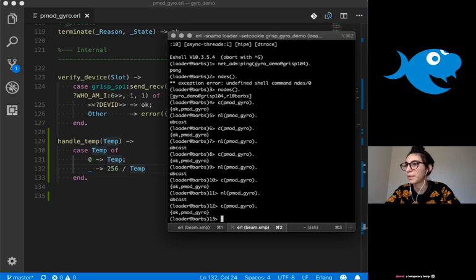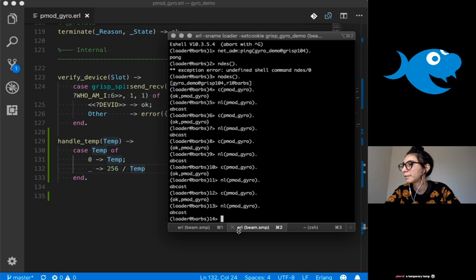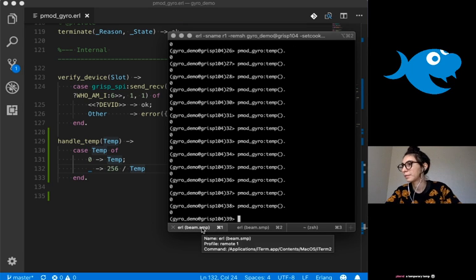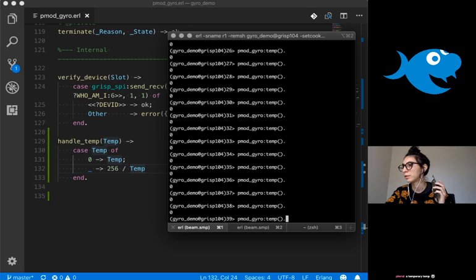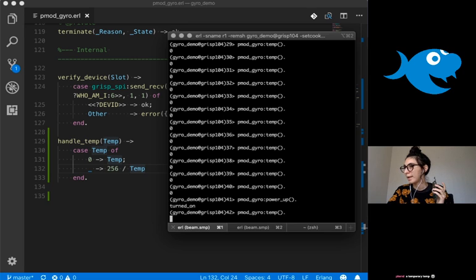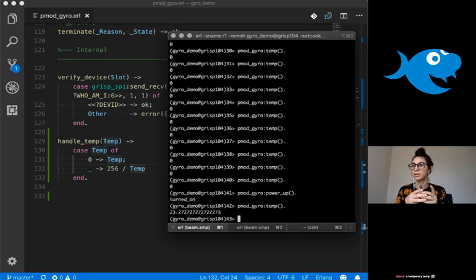So let's compile this. If I get temp, right now it's 0, but let's turn this up. So it's turned on. And let's get temp. We're getting a different reading.